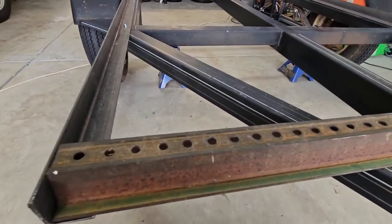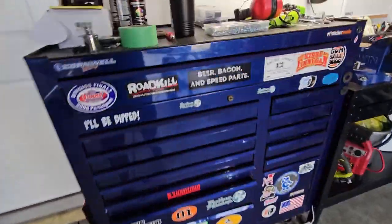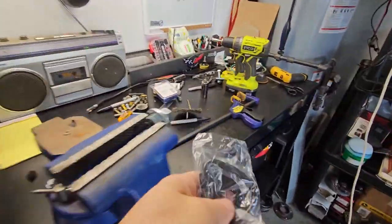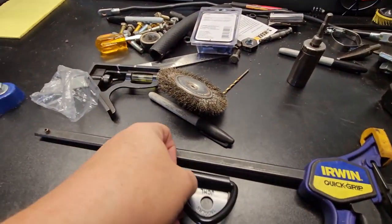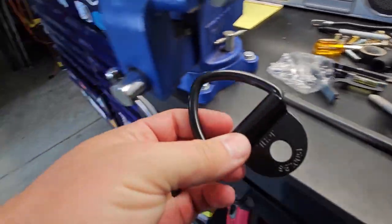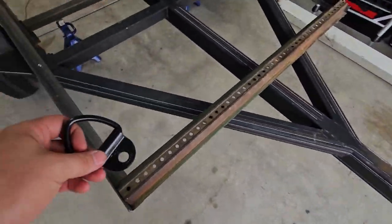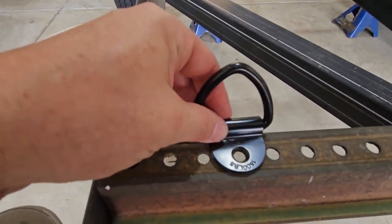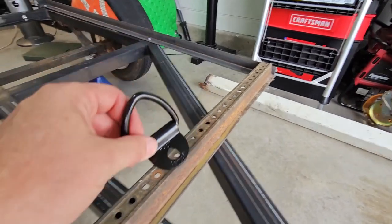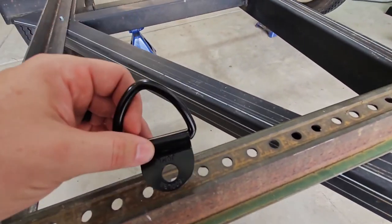like. My thought is I can put, I got these hooks off of Amazon too, and they seem pretty heavy duty, and I figured that I can just bolt them however I want along here to have a tie down in the front.